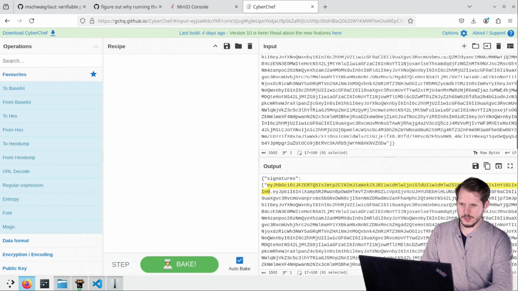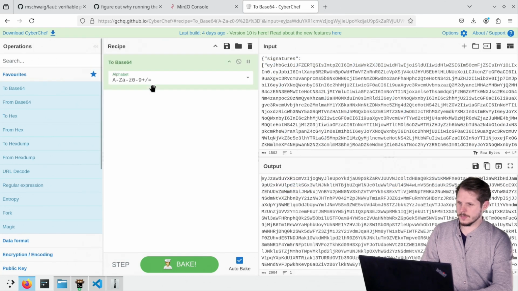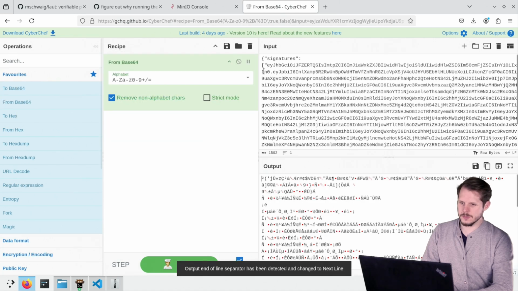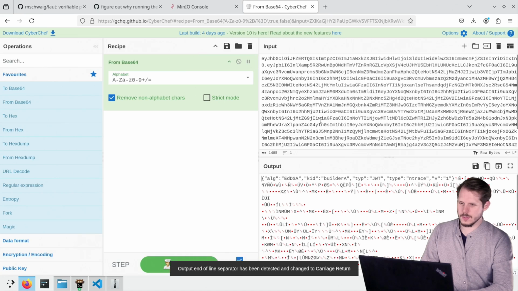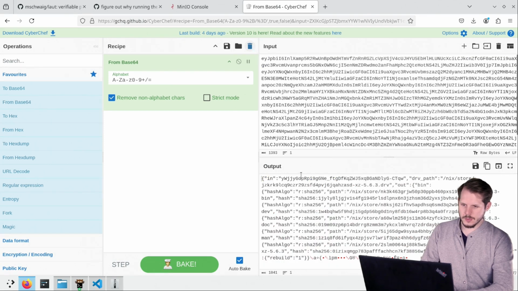Okay, we'll just take this signature. I can just show you, from base 64. Right now this is garbled, but we can get rid of the stuff that's not base 64, and we can now see the header, which isn't complete in terms of design, but it has some useful stuff in here already. But let's remove that as well, and then we can inspect the payload.